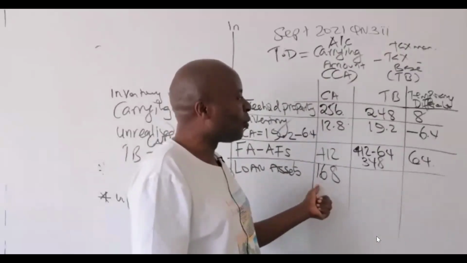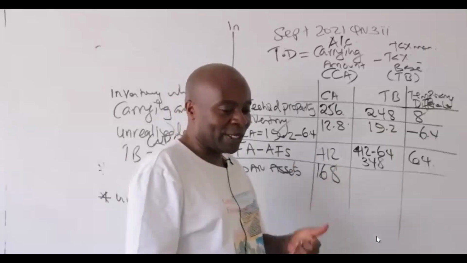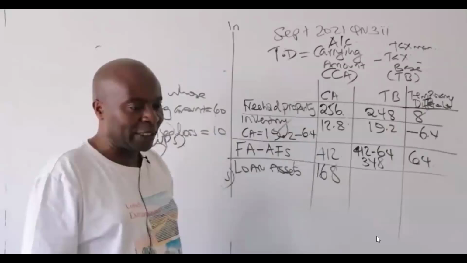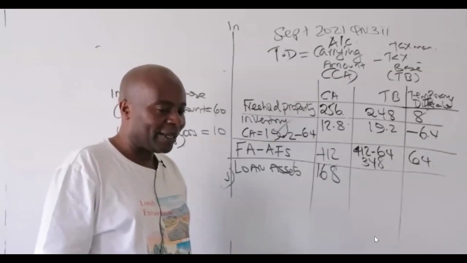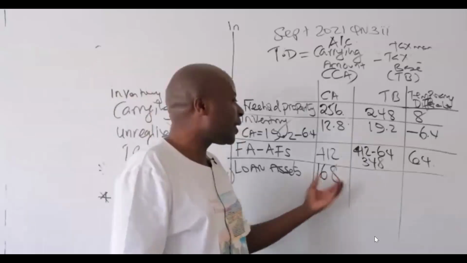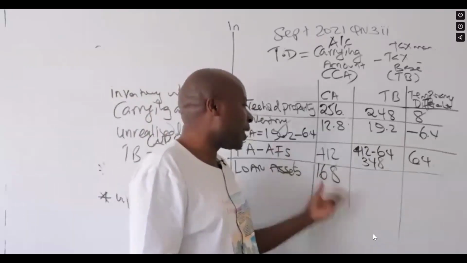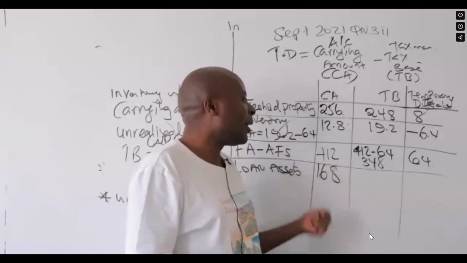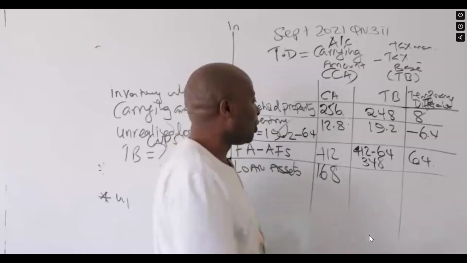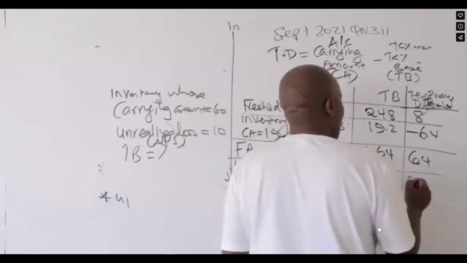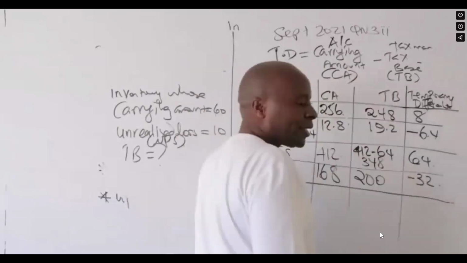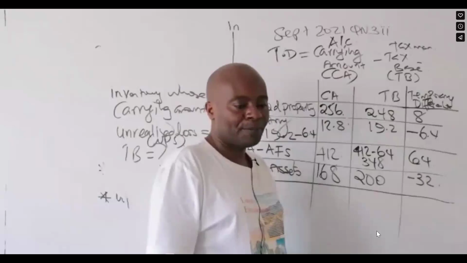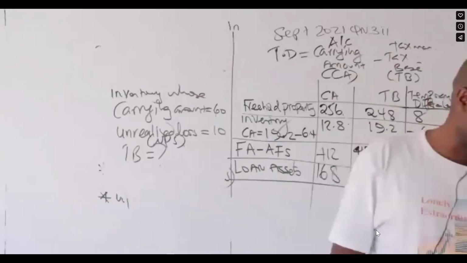So, ladies and gentlemen, a general loss has been levied here. Then what do you think we are going to do to be able to get the tax base? I can see ninjas who are giving me figures already. Abracadabra. We add back, because it's a loss which the accountant had already deducted. The accountant will make a provision and deduct, but now the tax man will say no. So add back. So it is 200. So we are getting a tax temporary difference of negative 32. Loan asset. From there, ladies and gentlemen, you will move very fast to the last item.